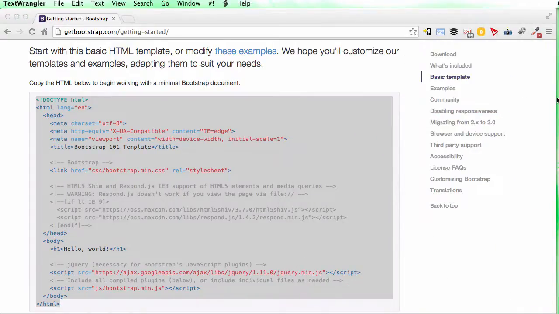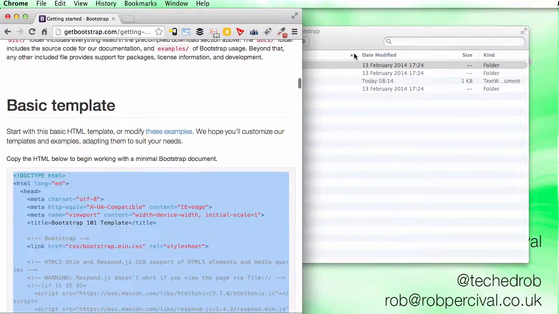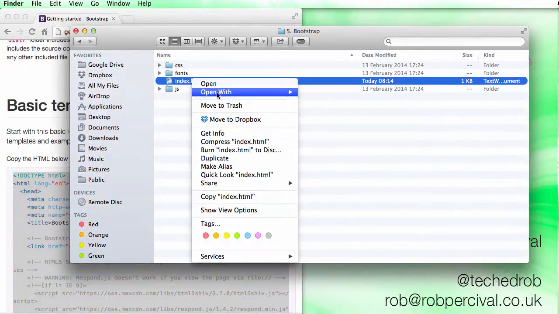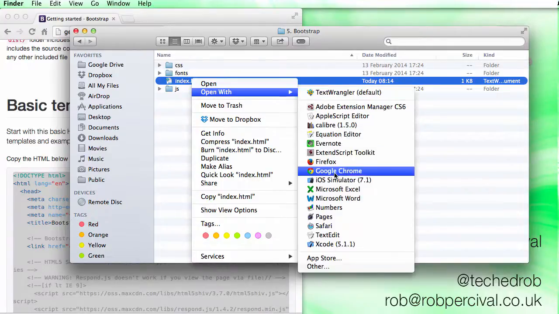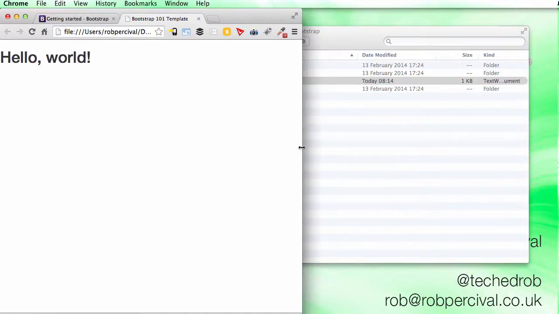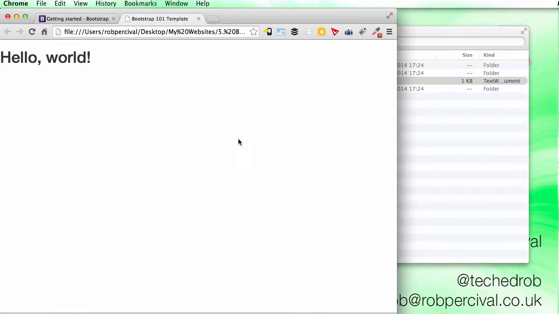Let's get rid of that and resize Chrome, and then we'll open this up in our web browser. There it is. So it doesn't look like much as yet, but you can see that Bootstrap, the CSS at least, is installed because we've got this nice font here and a slightly off black. Stylistically, it's generally considered better to have a slightly off black, so a dark grey rather than black as your primary text colour on your website. It just looks a little bit nicer, a little bit less stark. Great, so now we've got Bootstrap installed. Let's dive in a little bit deeper and see what we can do with it.